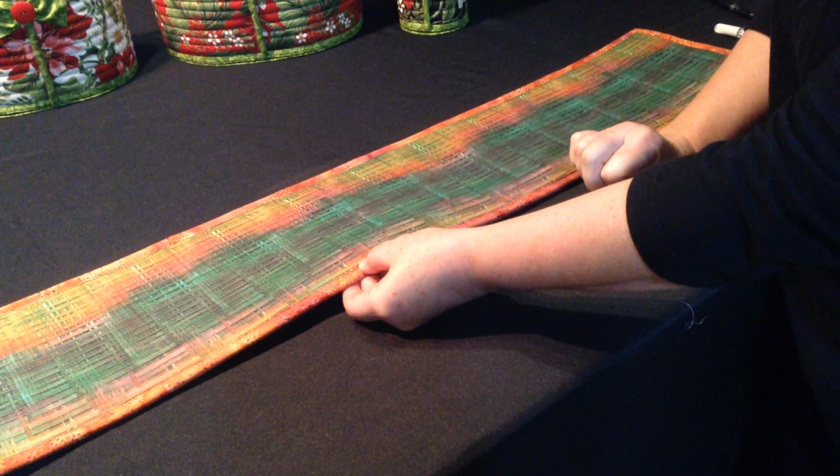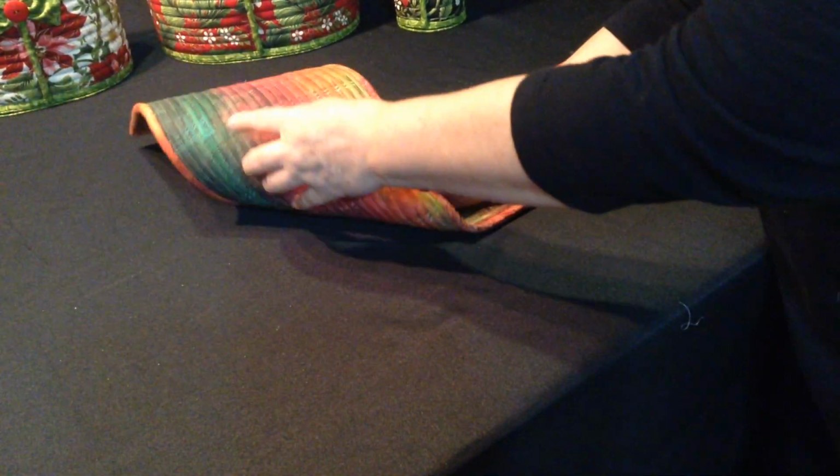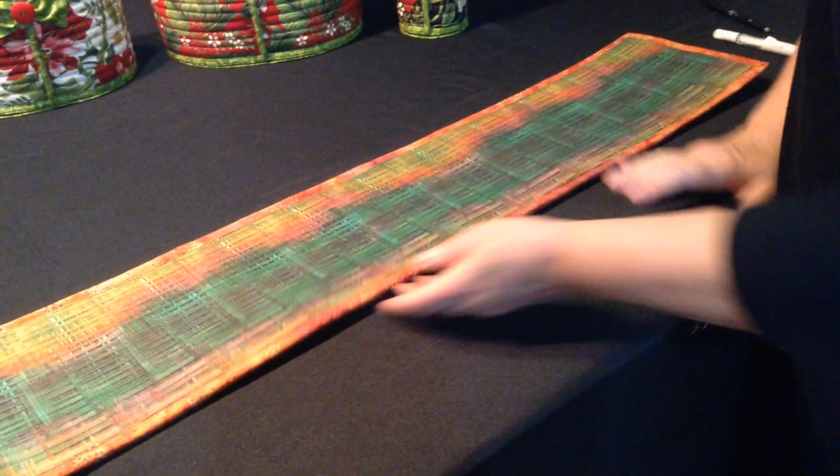So you don't have to hand stitch this. Your stitching will show on the outside, but it will look like part of the pattern. So that's it to making the sides.